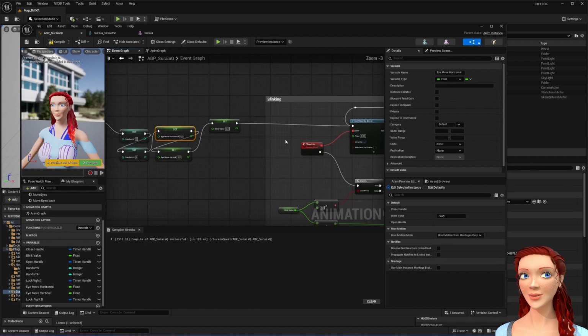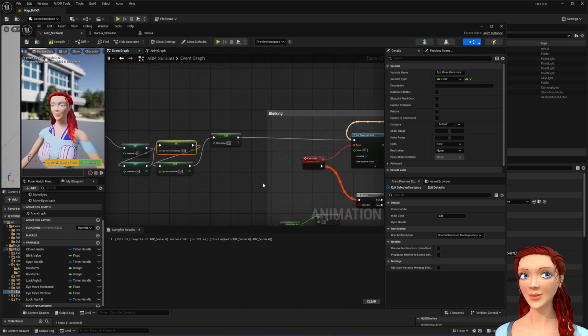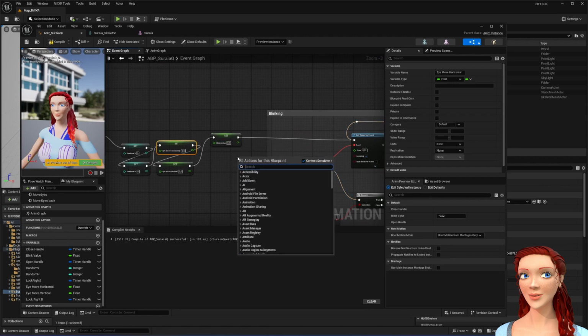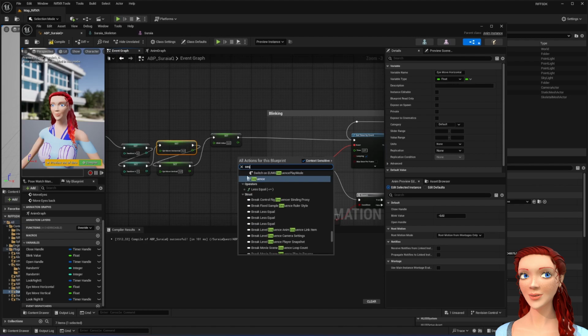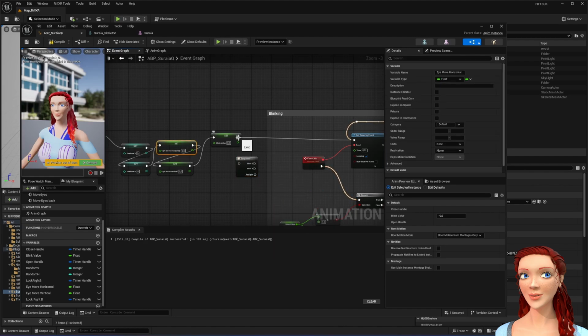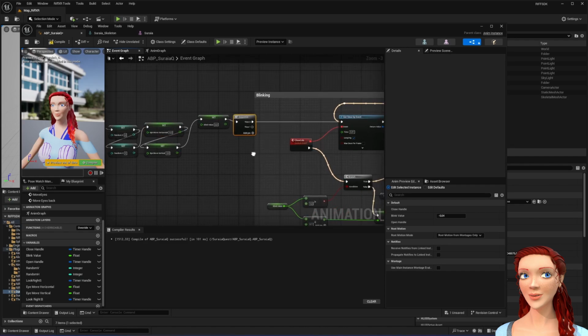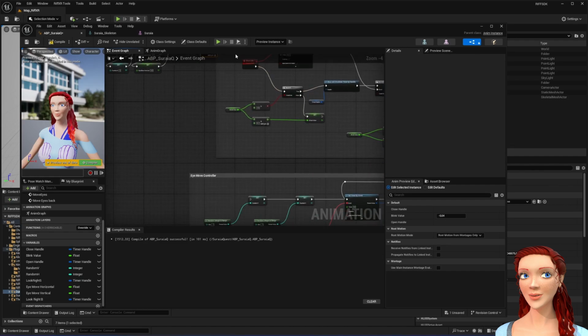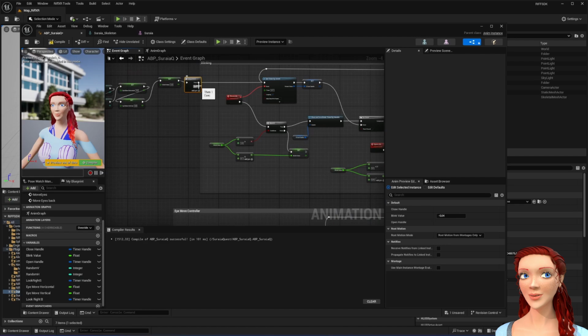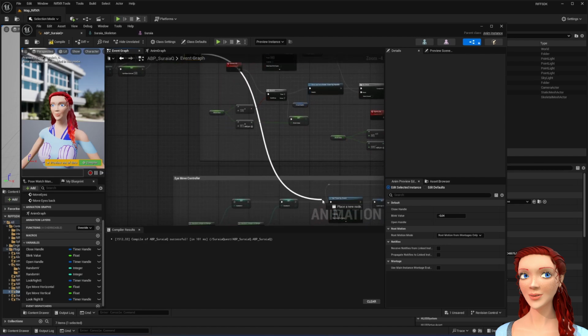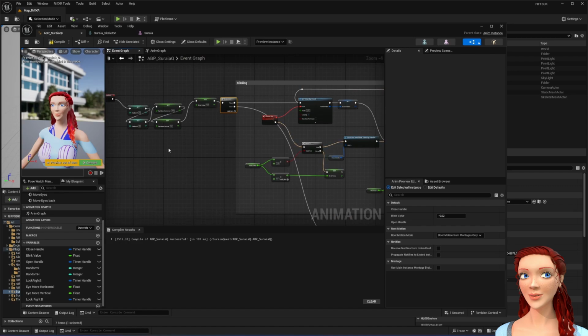To make sure that both the blinking and the eye controller are activated, we're just going to use a sequence. So we will say sequence starts with 1 and then it goes to this one.